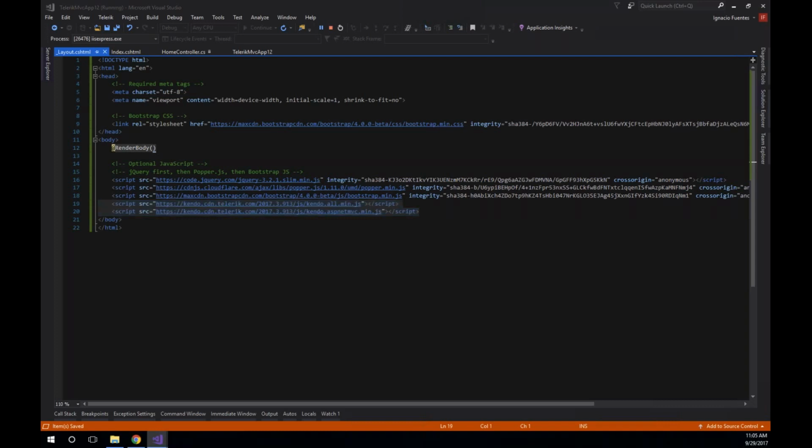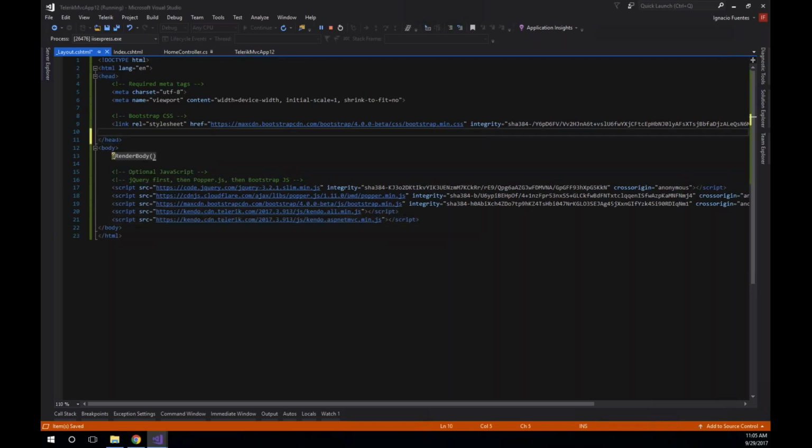We actually have a specific Kendo theme that is meant for Bootstrap v4 development. So I'll add that right below the regular Bootstrap file that we got from Bootstrap's documentation. So with that, we have essentially everything that we need with one exception.